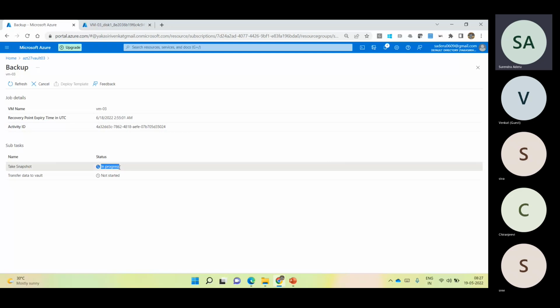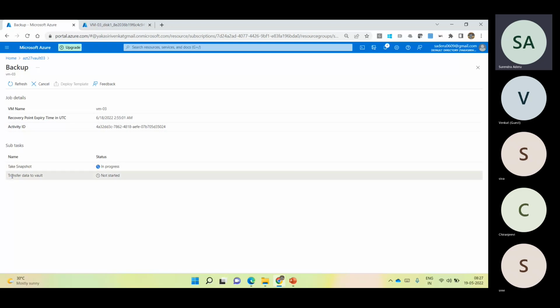Once this snapshot has been taken, the snapshot will be moved to the transfer data to vault phase. It means your data will be transferred to the backend storage. We know that Azure Recovery Services Vault, or Azure Backup, uses Azure storage in the backend, correct?